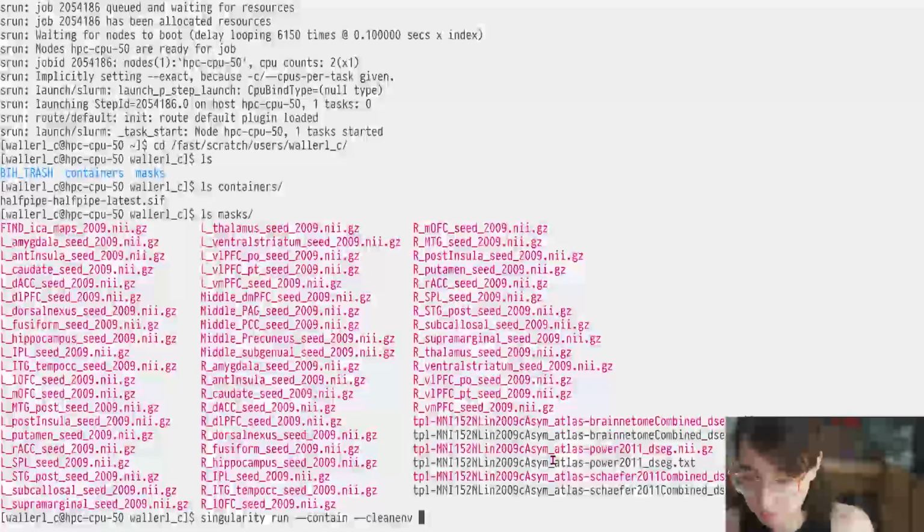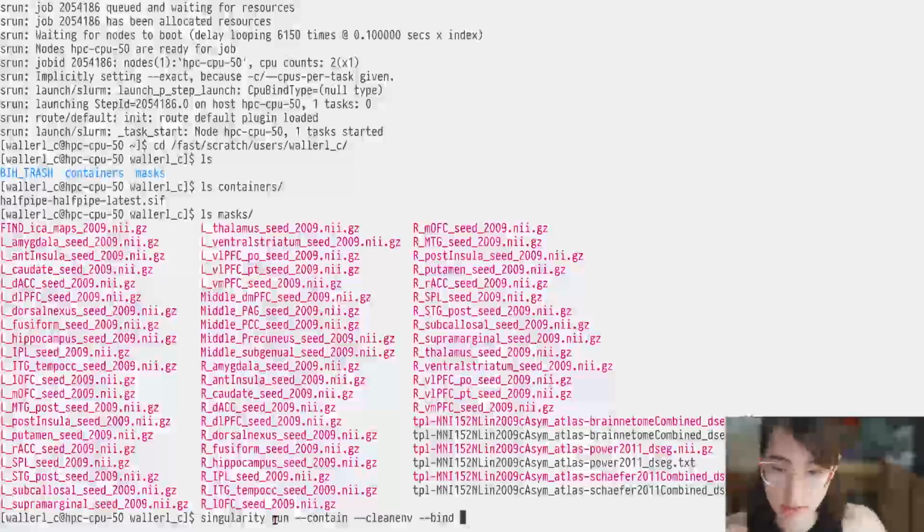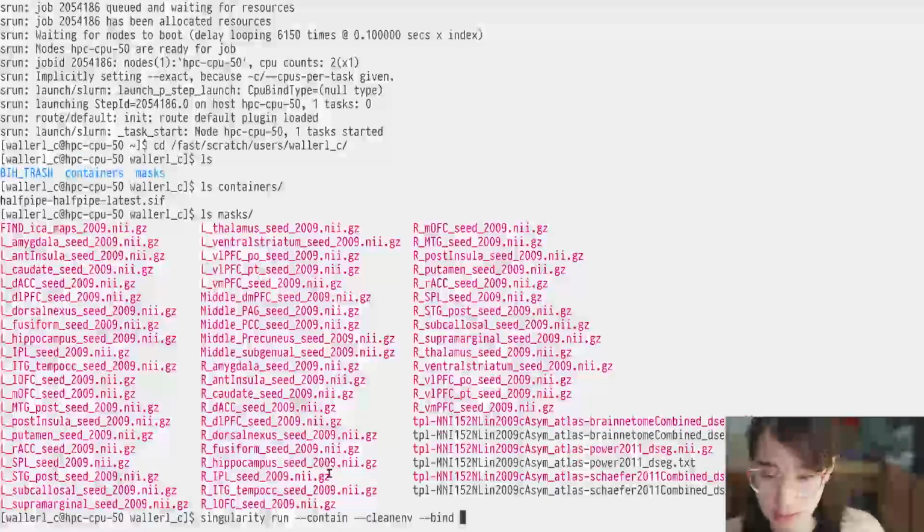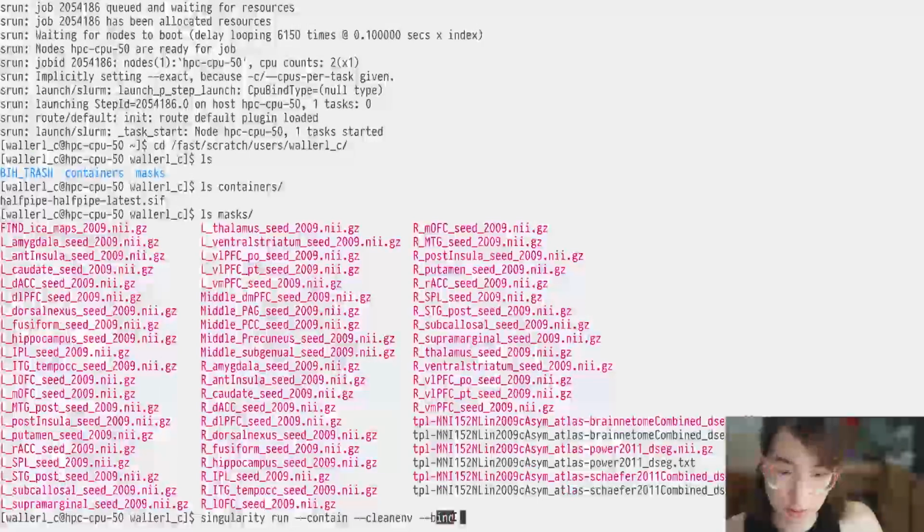So this is helping make sure that the container stays inside the container and things are not modified. But what we do need to do is pass our data into the container.